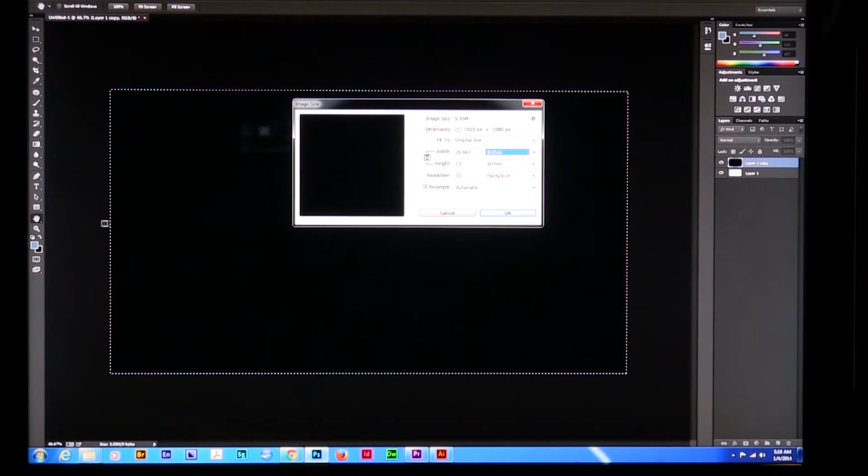What I want to do is put a guideline here and here. I know that half of 15 is what? Help me out, folks, that's 7.5. And half of 26.667 is going to be 13.333, I guess. So I'm going to say okay, 13.333 and 7.5.